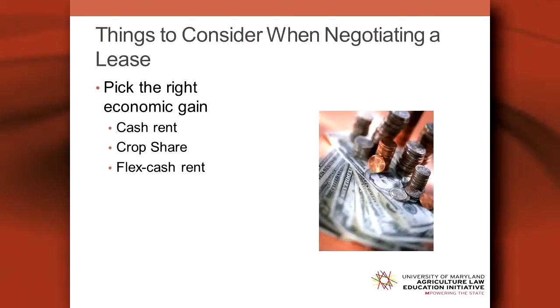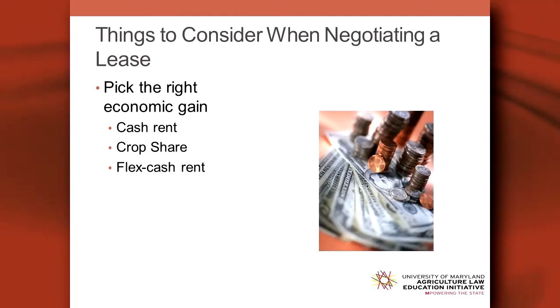And then at the same time, a flex cash lease is a new type of lease that's come about because in the Midwest, producers liked crop share leases, but farm size became too large to keep up with the record keeping. So if you had to keep track of all those yield increasing inputs, it becomes a little tedious. Flex cash leasing is a little more incentive towards the landowner to give you a long-term lease. I am not the expert on these. Basically, the idea is you take a base cash rent and then flex it, which basically means it could be increased based on how either yield, gross revenue, or price does at the end of the year.